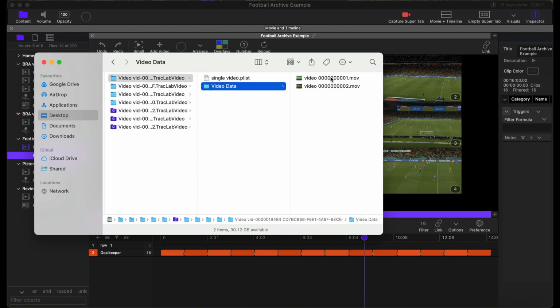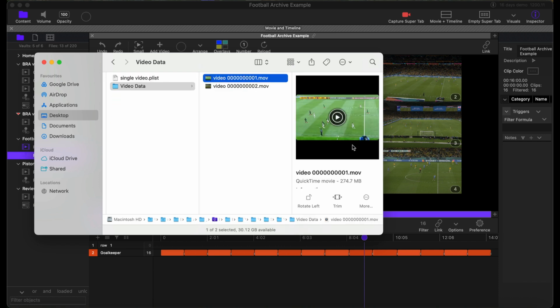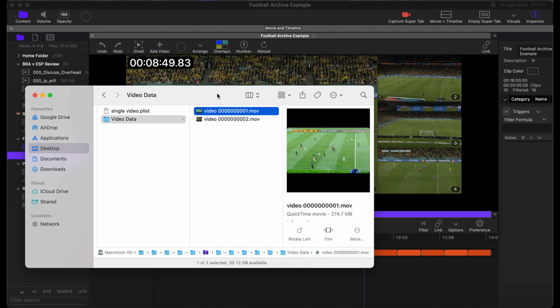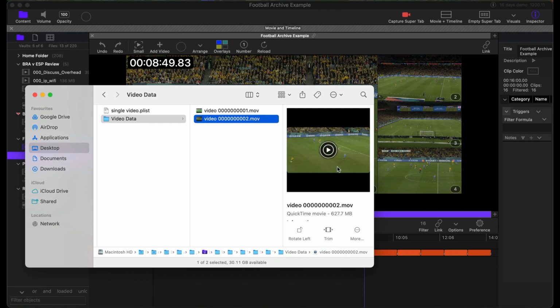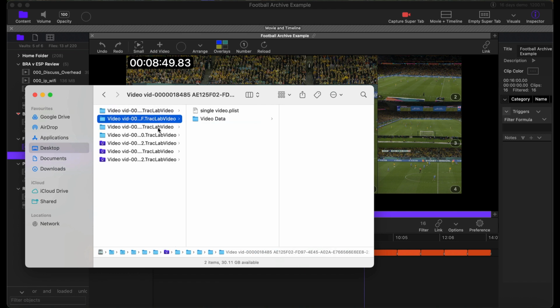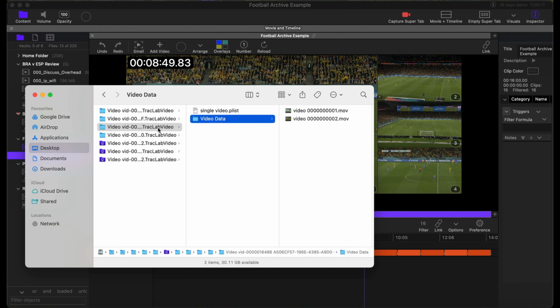Now, inside of each of those video data angles, you'll see there's 2 different videos. The reason for that is one of them is the Venezuela Mexico footage, and the other is the Australia women's footage. There will be 2 videos inside of each angle because the footage has been appended to the back of it each time this archive has been created.